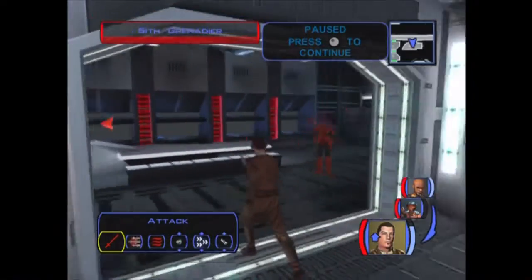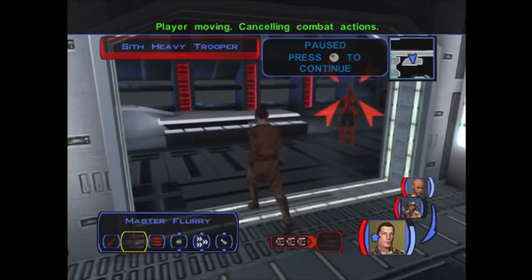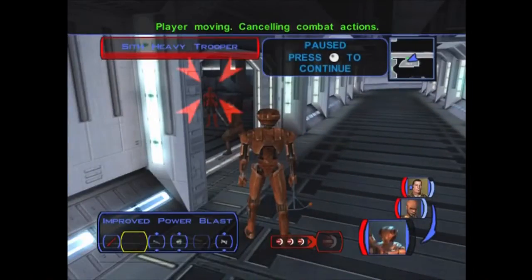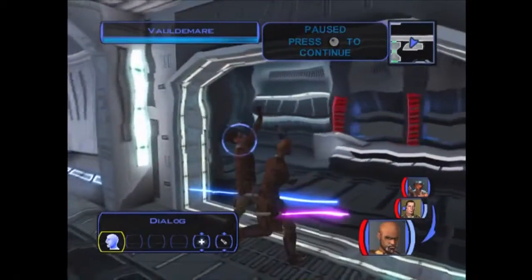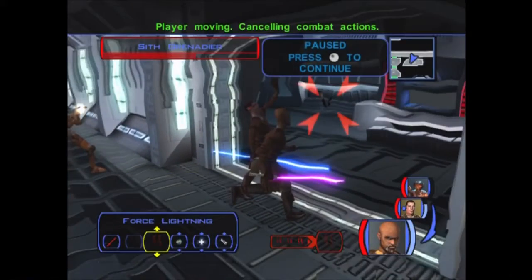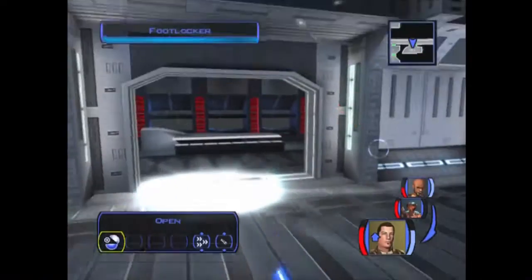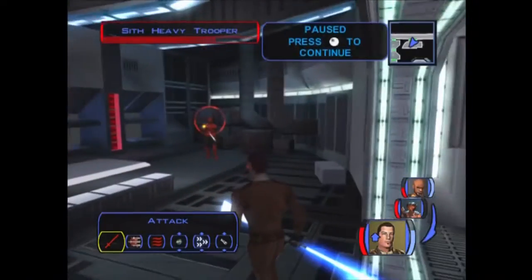Man, Jolie's already refilled his Sith abilities. Very nice. Alright, HK, keep helping me with that Power Blast, and then I'll run in with Jolie. He should have knocked everyone over, or sorry, I should have knocked everyone over. Ow! He threw a grenade before he got knocked out. Dang, dude.